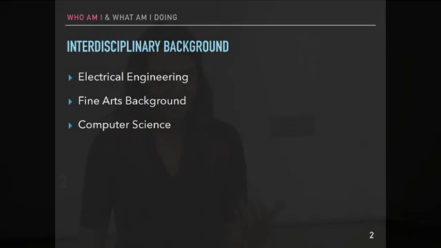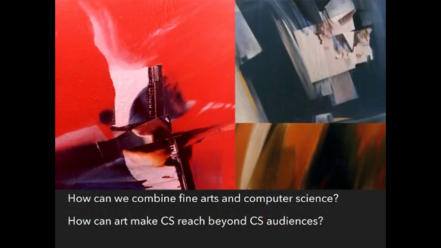I'm coming from a very interdisciplinary background. I got my bachelor's in electrical engineering, and then I switched to computer science as I found it more interesting to build more innovative and creative tools. There was also a stronger reason for this switch. I have a fine art background, and I was always very passionate about somehow combining these two. I found information visualization a great way of bringing my personal and professional background and interest together. Here are some samples of my fine art work.